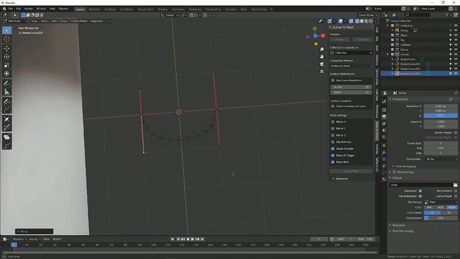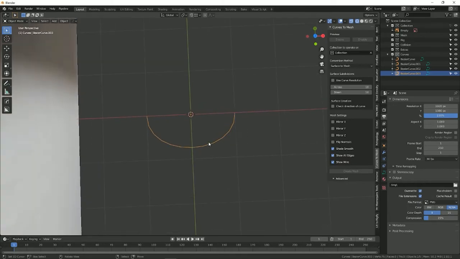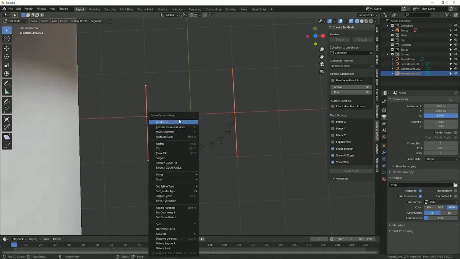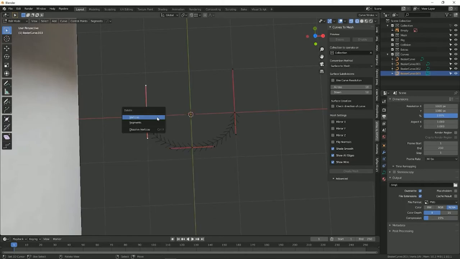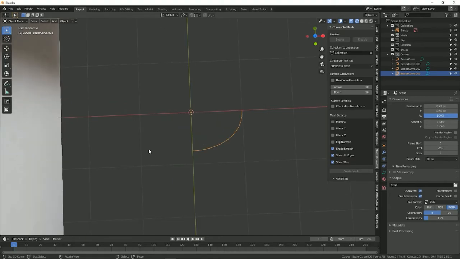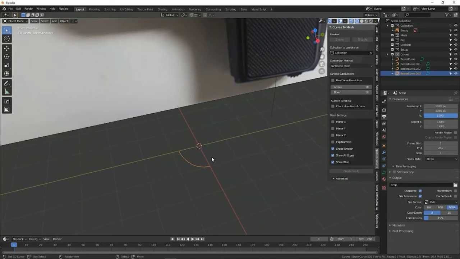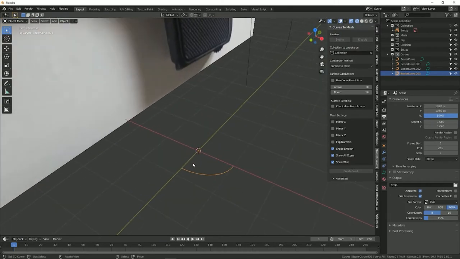So if you're looking at this, let's say this is the front right here, this is the curve we wanted. If you want to mirror it, you would need one in the middle. So let's subdivide one right there, and then you delete one side, so you just have half the loop. Then when you mirror it over, the other one would show up right there. But make sure it's always in the center of where the center of the axis is.